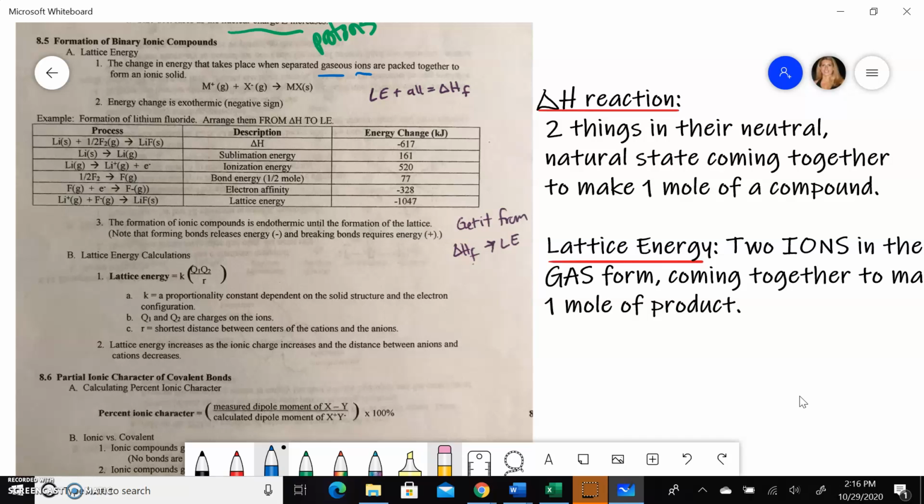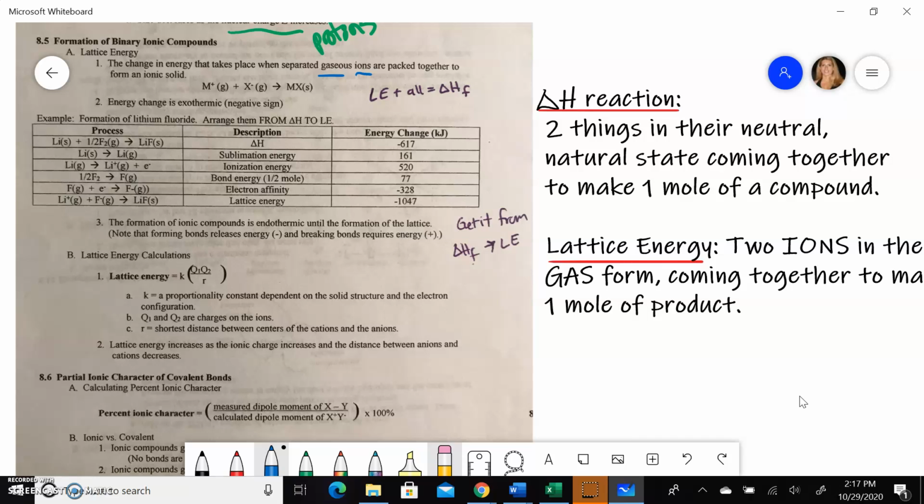In the second one, sublimation is solid to gas. You have to separate the intermolecular forces to get them to go from a solid to a gas. So it's kind of like you're breaking bonds, you're separating the particles. So that's why it's positive. In the next one, ionization energy is pulling off an electron. So again, it's kind of like you're breaking a bond, so notice that the energy is positive. For the next one, we're talking about the bond energy of breaking the F2 bond to separate the F particles. So instead of having a compound F2, we're separating it into one fluorine.